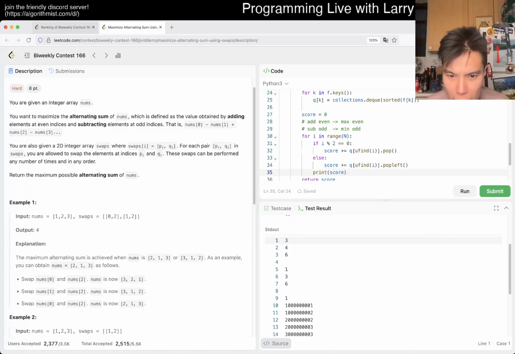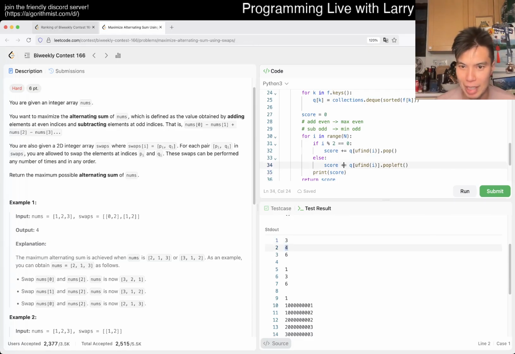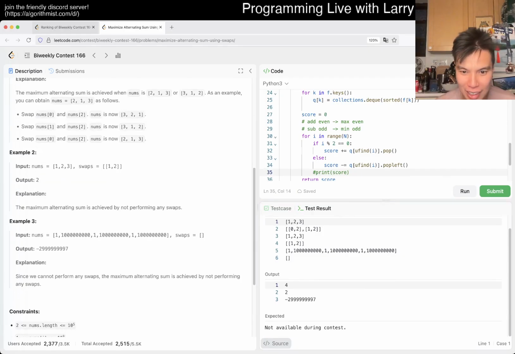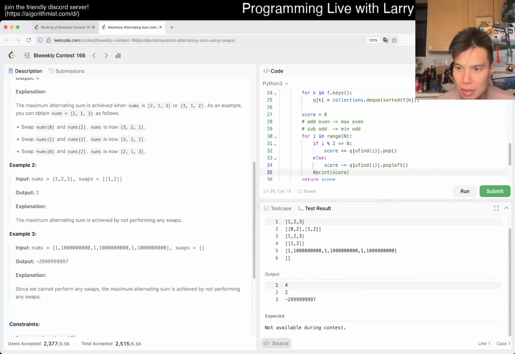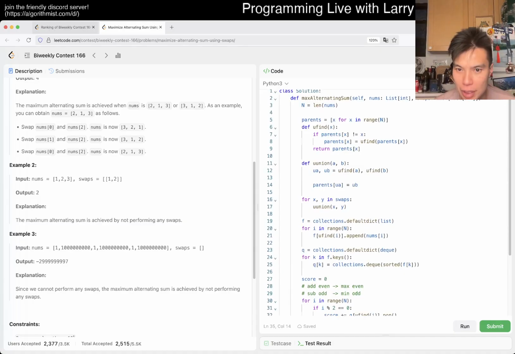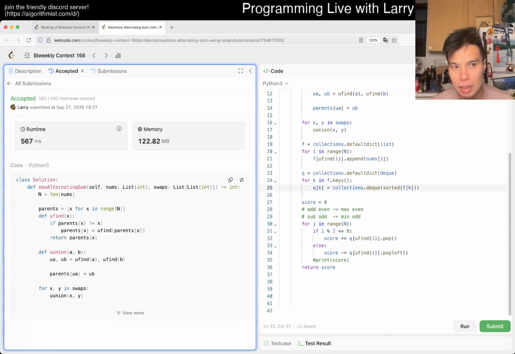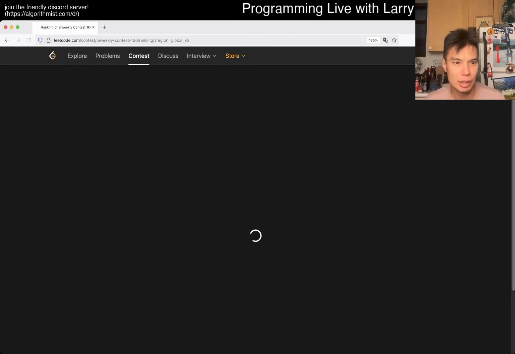I don't get it. Okay, so you take the 3, you take the 2. Oh, you subtract. Oops, that was dumb. Sorry, I'm mad at myself. I usually don't curse, but that was just pretty dumb. Okay, so it looks okay. Let's double check complexity. I don't know how I messed this up, but let's go to submit. Okay, pretty straightforward, I think.